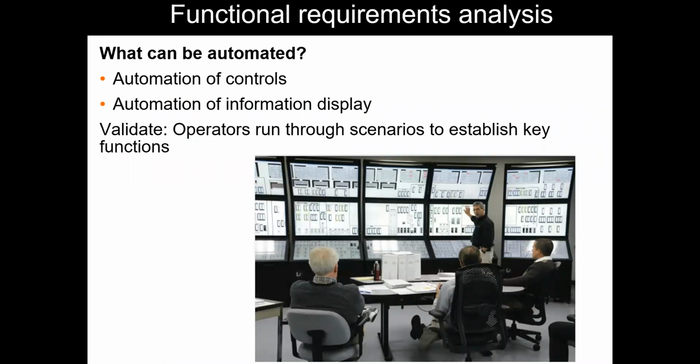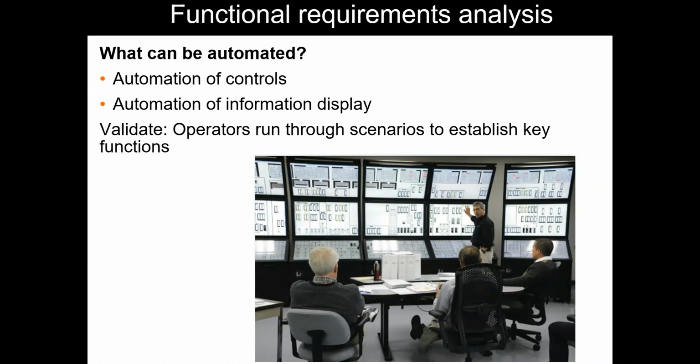Functional requirements analysis is another one that you will notice comes up a lot in nuclear. It's primarily a question of automation. Functional requirements analysis is often paired with function allocation. So you break out what the functions are that need to be performed. What's that function? How does it need to be performed? Is it difficult to do, or is it safety critical? Those aspects. And then, how are we going to allocate it between humans or machines?